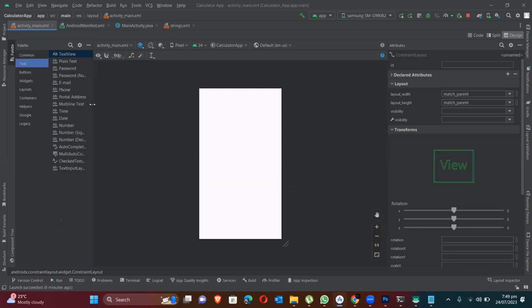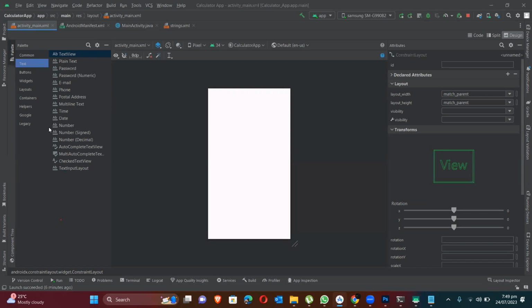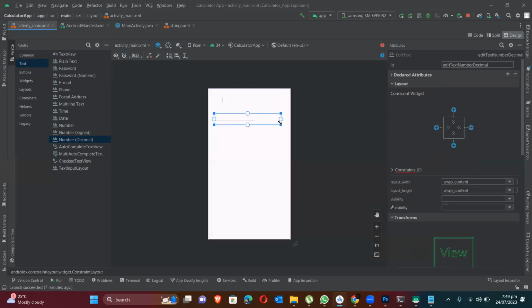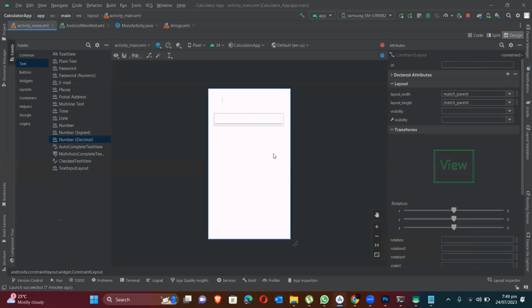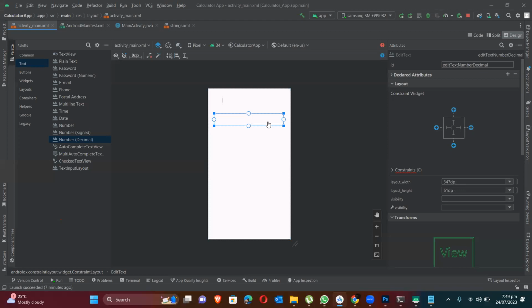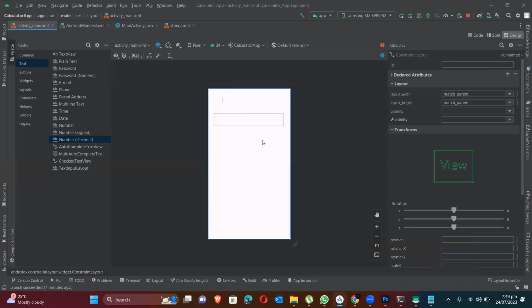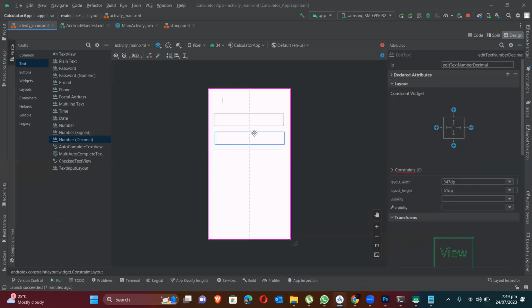And in text, because the person can enter his height and weight, and we can have 15.9 or 14.1 kilograms and meters, I will choose decimals. And I'll place it here. And then I would stretch it so that it is big enough for someone to make an entry. And then I will copy that and paste that again so that I have two of them.